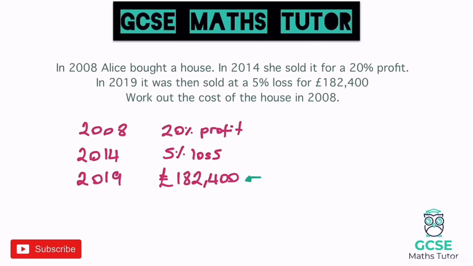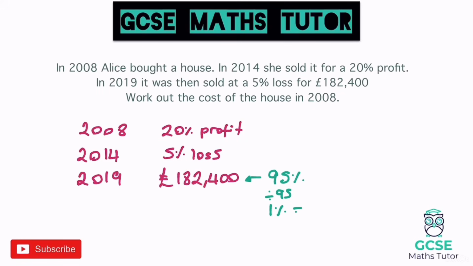Right, so at this point in 2019, this cost here to whoever she sold the house to in 2014, this was sold at a 5% loss. So to her, that was only 95% of the value that she bought it for. So if we've got a calculator here, in order to turn that back into 100%, quite nice and simply, we can divide it by 95 to get 1%. So if that there is 95%, we can divide that by 95, which would give us 1%.